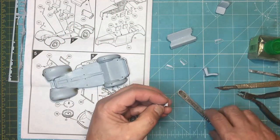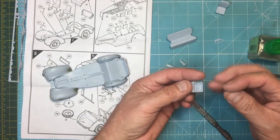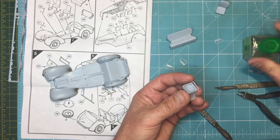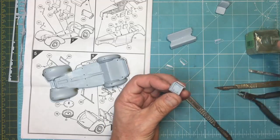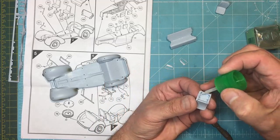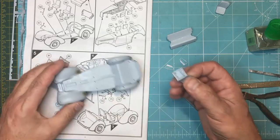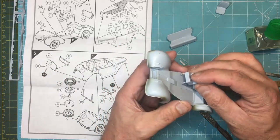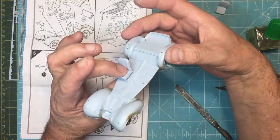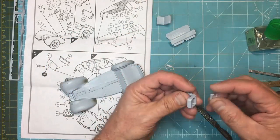And you'll spot there's ejector pin marks on here, which I'm not going to worry about removing, because once they go in here they can't be seen once they're in the seat. So I'm not going to worry about that at all. So I'm just going to put them in there and put a bit of glue on, and then the same on the other side. Put a bit of glue on, and now they're glued in. You can see what I'm on about. They will just go into those holes there like that and sit on the floor like that. Very nice. It's almost to scale by the look of it. So let's just put this other one in.